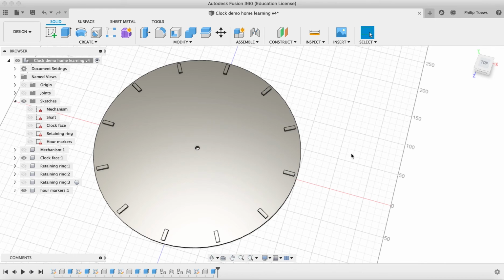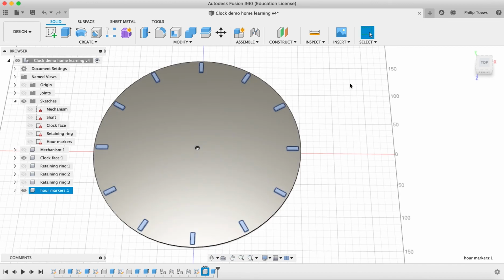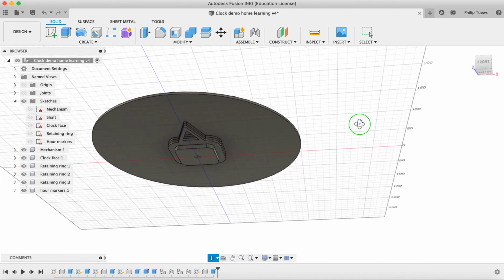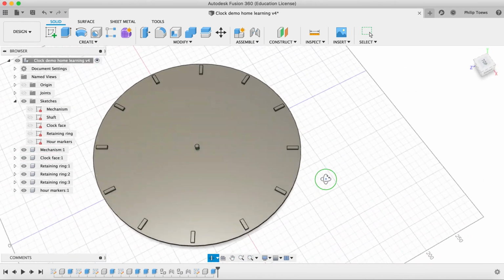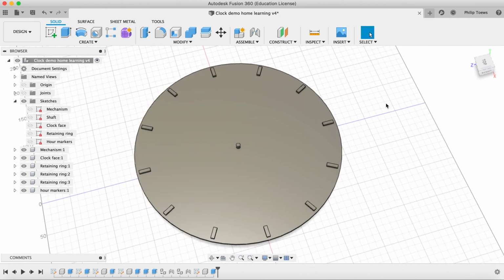And what I recommend doing is where each of these hour markers ends up, it's a good idea to etch a line or just do a slightly engraved line on top of your acrylic so that you'll know where to glue in these things. And this would apply to anything, whether you want to put a number or a little bar or whatever. But at its bare minimum, I can now turn on all of my other components, and I now have what will be pretty much a functional clock. I've got some hour markers, I've got some retaining rings on the back, I've got the mechanism and its hole poked through. I'm actually kind of done. But there you go. So circular patterns, really, really useful.